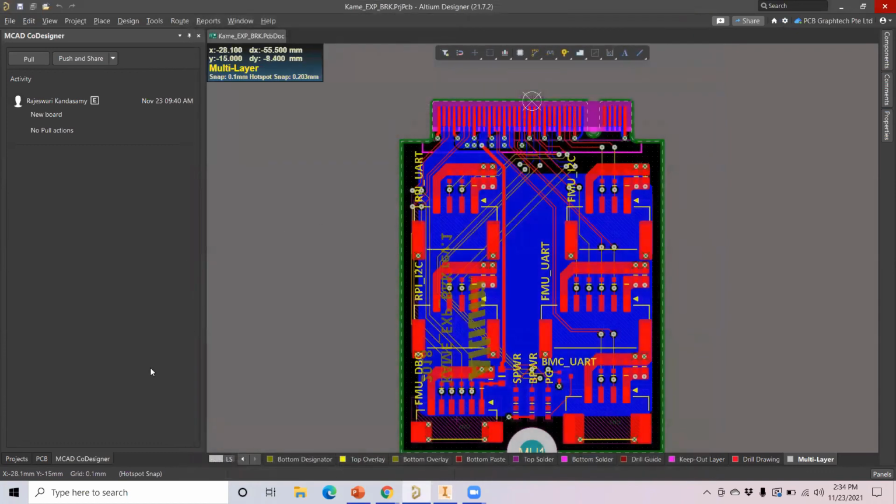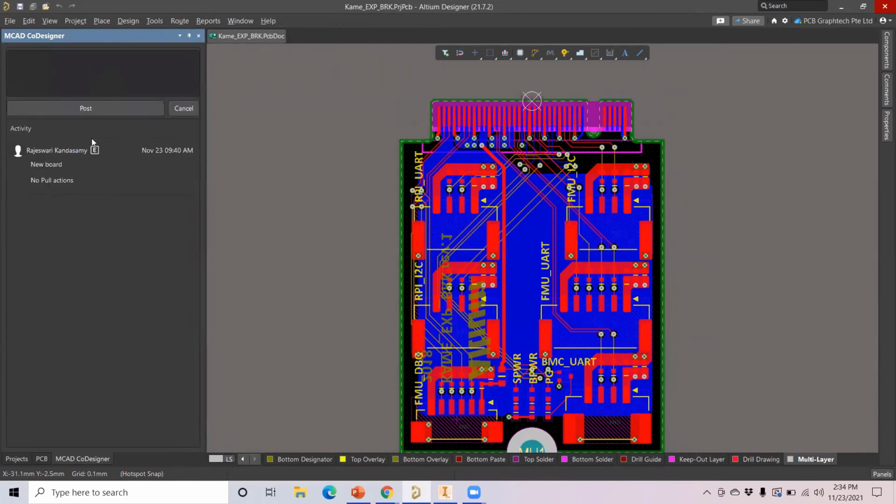Then the last one is about your ECAD MCAD collaboration. So I'm going to push this board here. I have this board, so I want to push this. Let me go here, push. So when I try to push to MCAD software, I'm saying to view the copper and vias.